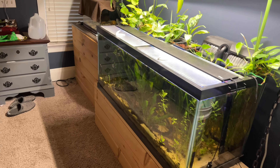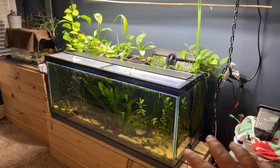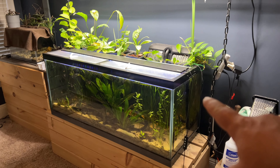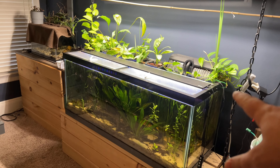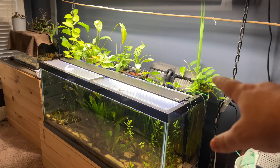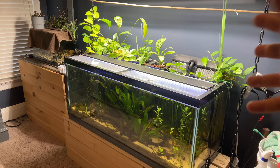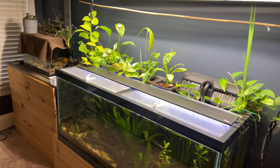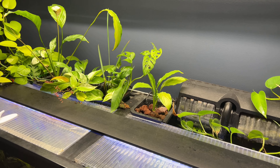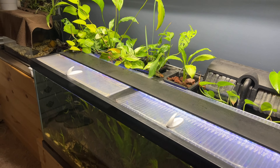Let's take a look at the 75-gallon tank. This tank is currently kind of in limbo — it's between projects. A few weeks ago I pruned the pothos, put it in here, cut it back severely, and of course it's beginning to grow back. That's when I took the whole riparian plant setup down, took everything out. My plan was to try to grow the giant peace lilies, and it kind of backfired on me.